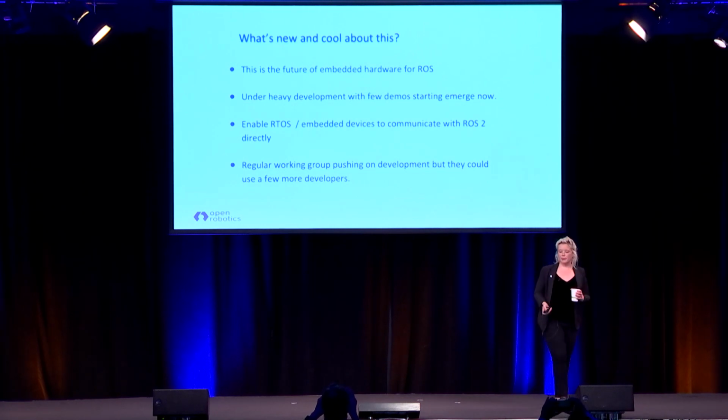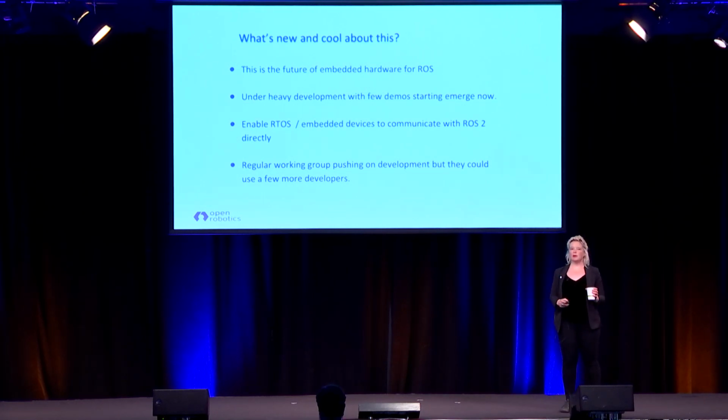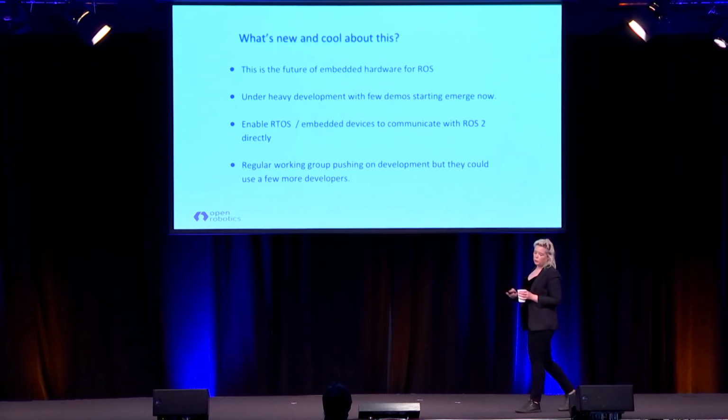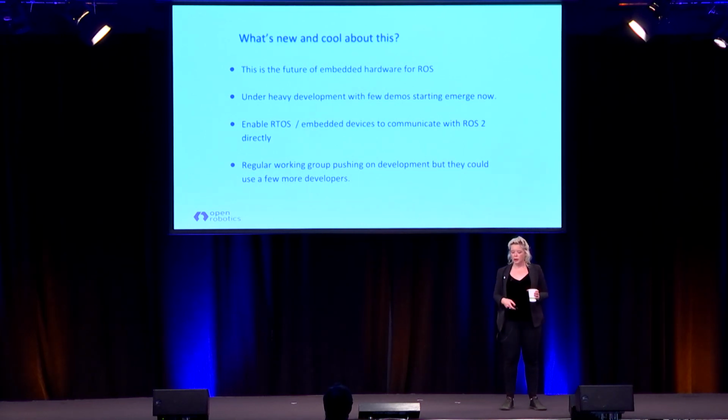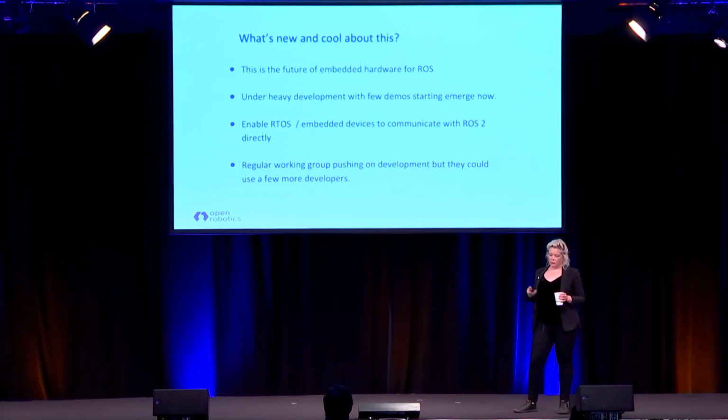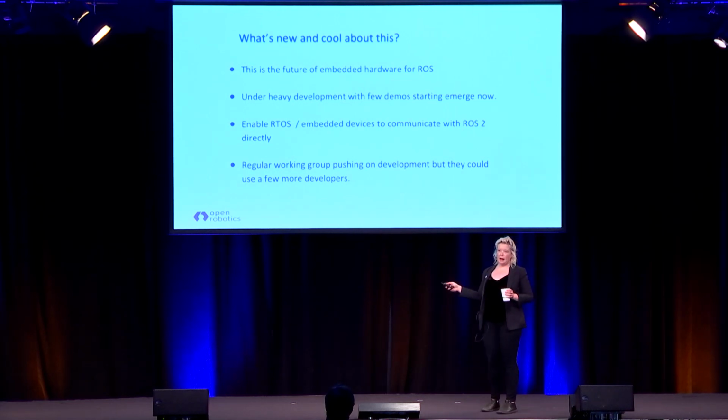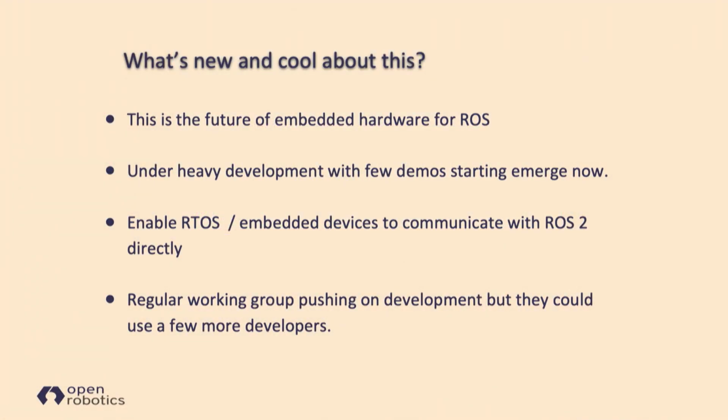What I think is really interesting about this is that the future for ROS is having all of this embedded hardware ready to go, that we're slowly building up this hardware ecosystem of components that snap together to build robots that solve particular tasks. Right now, micro ROS is under heavy development with a few demos starting to emerge. I think this is really going to be accelerated in the next year or two. And what I think is more interesting than ROS1 with that rosserial example is that now you can take an RTOS and have it run and speak ROS natively, and you just plug it into your robot that's already running in a ROS system.